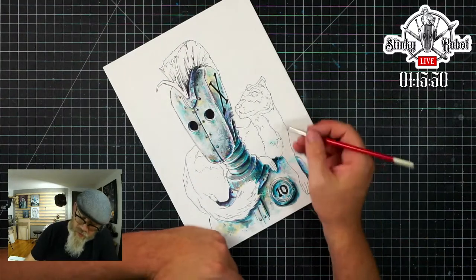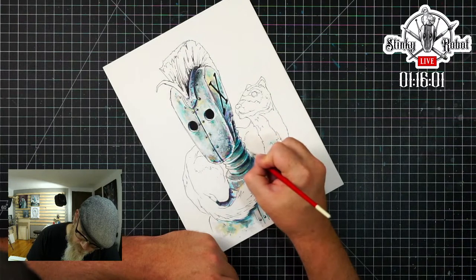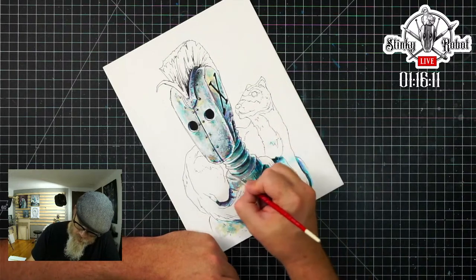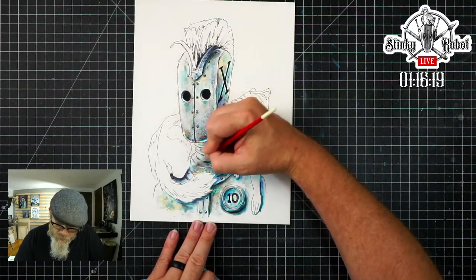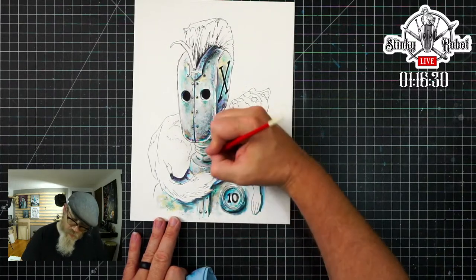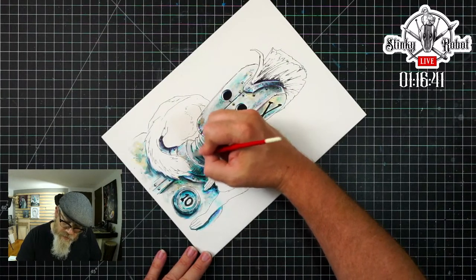Like in the head, I move in here and start cleaning up some of this neck area. It was really dark before. This is where we're going to start really lightening everything up, giving it shadows and highlights that get the most amount of character in a piece.